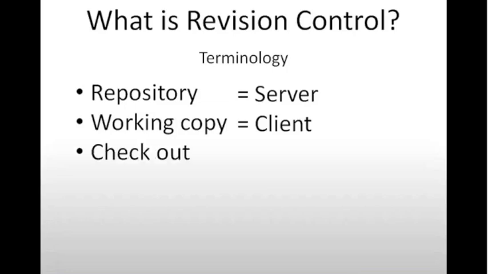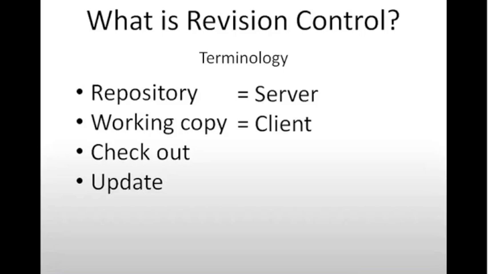Now, in order to work in a revision control context, you need to be able to do a couple of things. Check out is the term that refers to getting the assets out of the repository and onto the local machine. In other words, creating a working copy, you do a checkout. If somebody makes changes to the project and commits those back to the repository and you need to get those changes, that's referred to as update. In other words, give me the latest changes from the server.